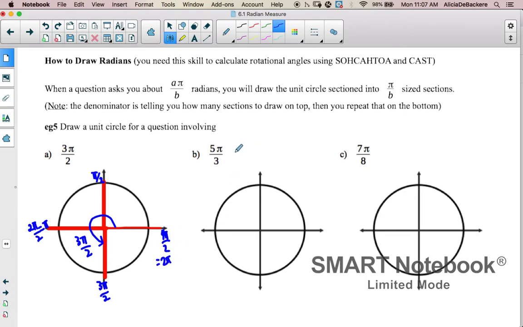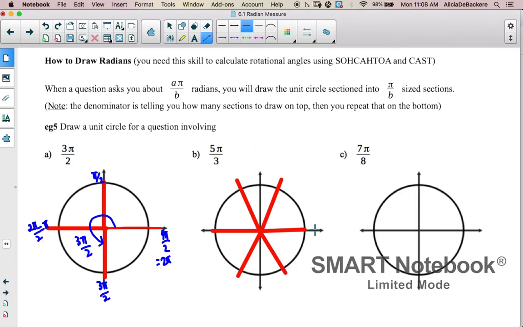Okay, for our next example, 5 pi by 3, we're going to do the same thing. We're going to try and cut the circle. And when I'm thinking about cutting, I'm looking at the denominator, and I'm just going to cut 1 pi, so the top half of the circle, into 3 sections. So again, I start here at my positive x-axis, and I'm going to cut this top half of the circle into 3 sections. So I'm going to do there, there, and there. I've got 1, 2, 3 wedges or pie slices on the top, and then I'll repeat the exact same thing on the bottom of the circle. And then I can count around the circle.